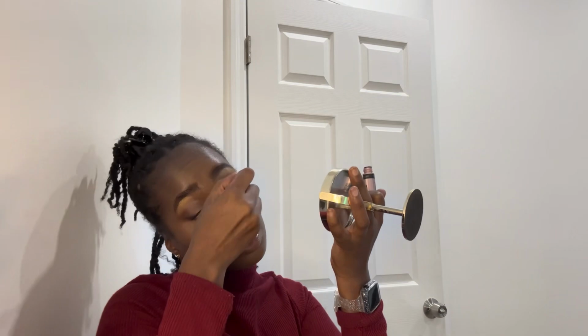I was thinking about cracking open my Maybelline Lash Stiletto, which is my favorite mascara of all time. But I was like, let me just use this Lash Sensational. And it gives every single time. It's called the blackest black, and it really is very dark. It makes your lashes pop.